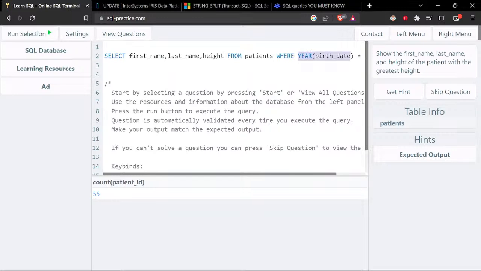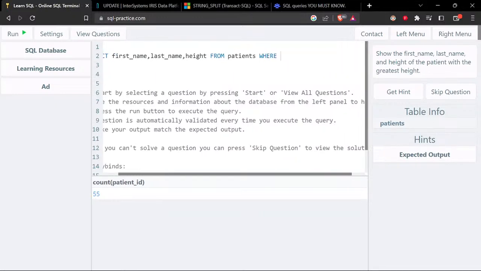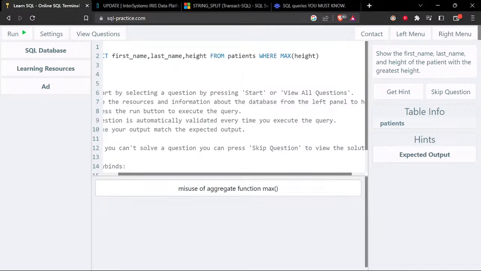Where I do max of height. Misuse of aggregate function max. Greatest is something, not greatest.